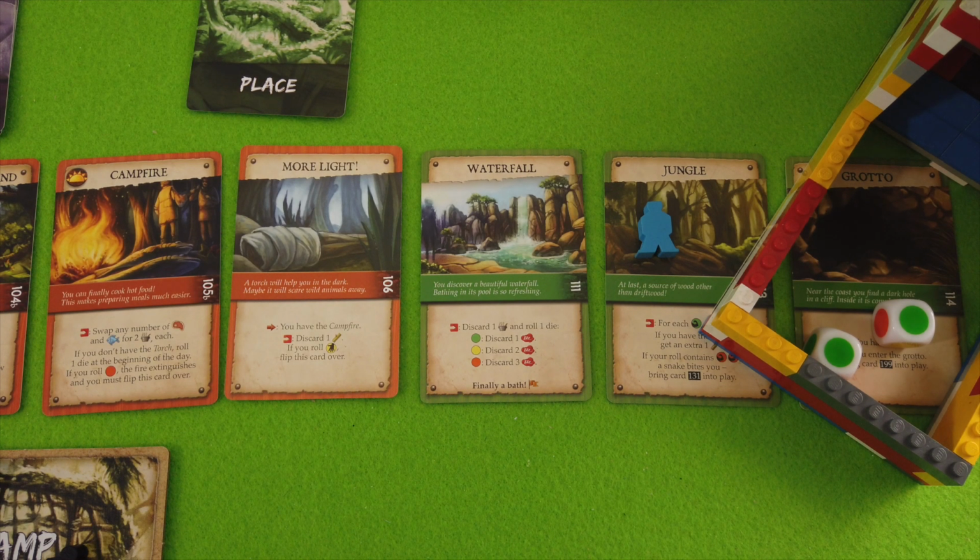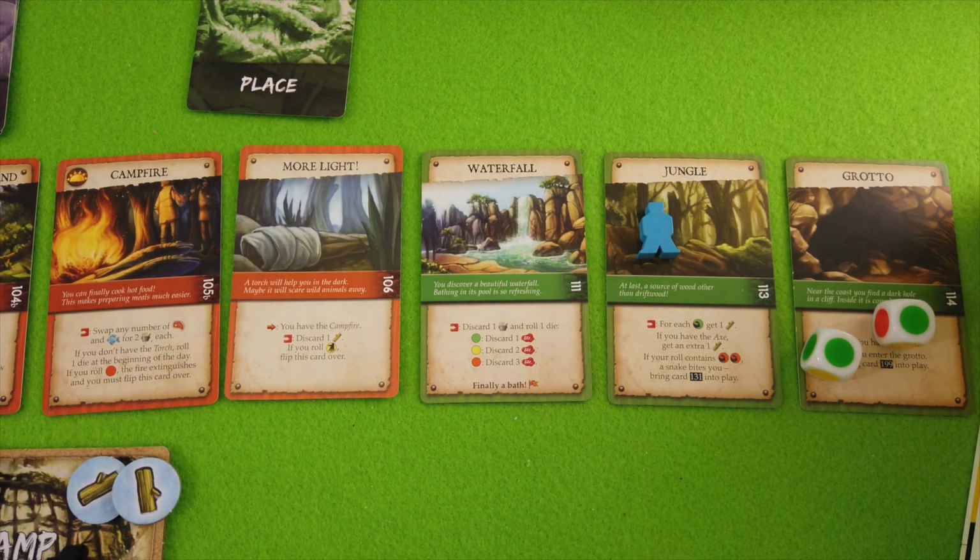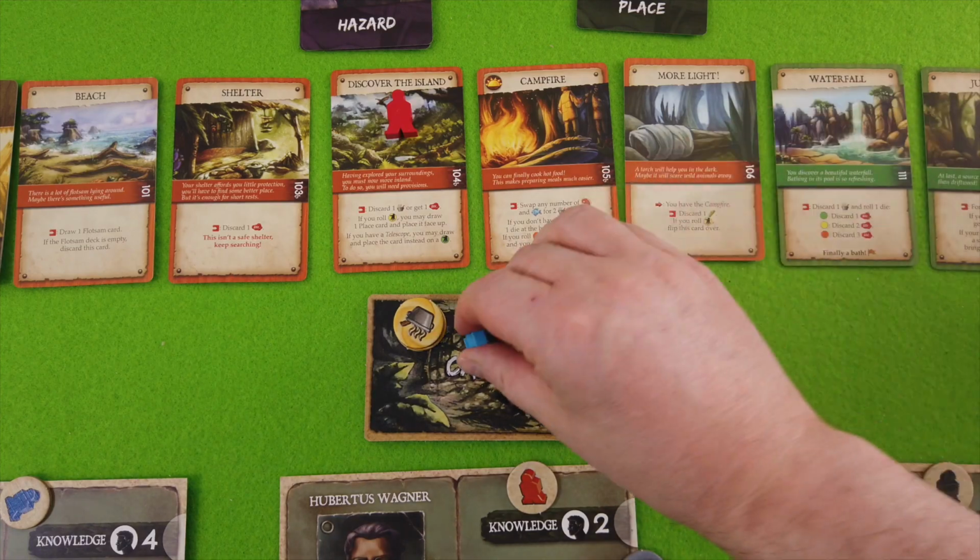Wow, she's a star. Amazing. That's really cool. So 1 wood and 2 wood, and we bring those immediately to the camp. But that's already the end of the day. So everyone comes back home.